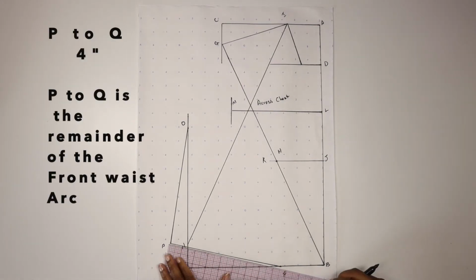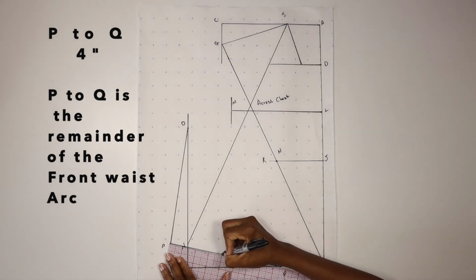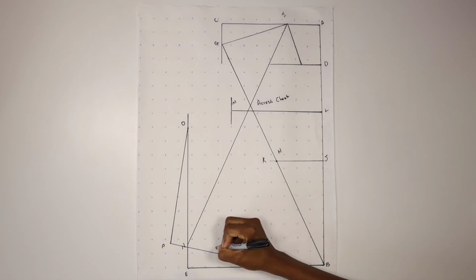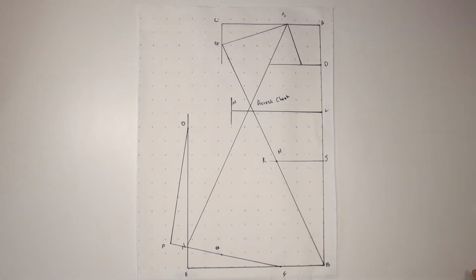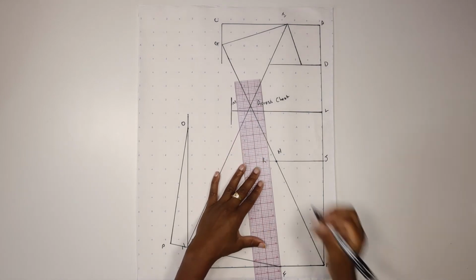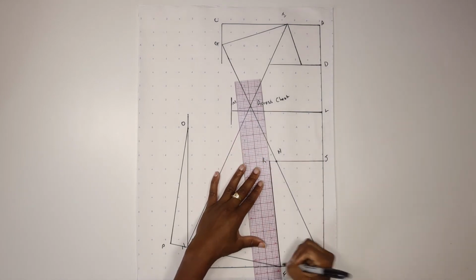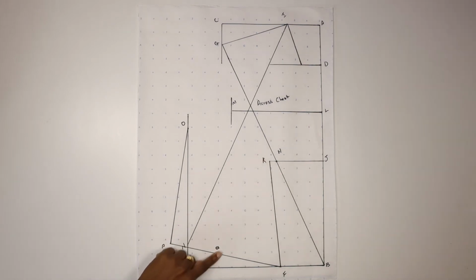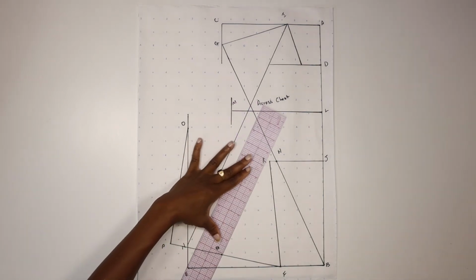Measure 4 inches from P and mark. Label Q. Let's create the dart. To do that, connect point K to point F and point K through point Q. Draw a line connecting K to F. Measure K to F. K to F is about 7 3/4. That means the next dart leg has to be 7 3/4 also.